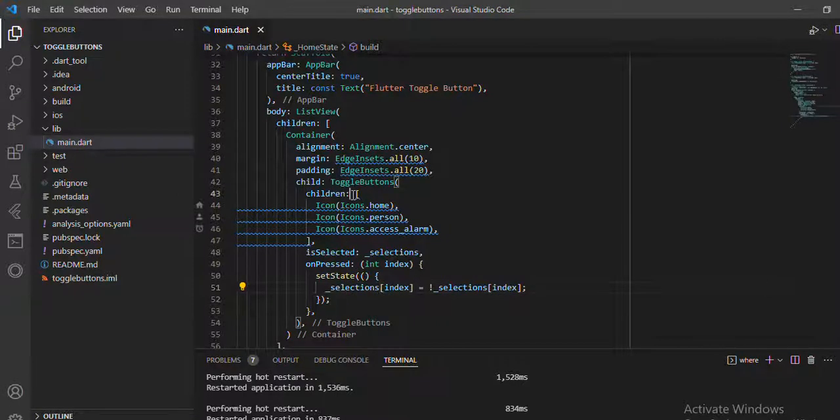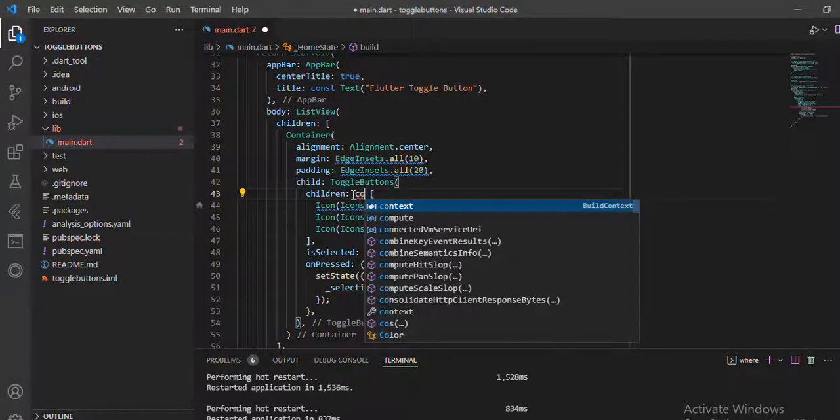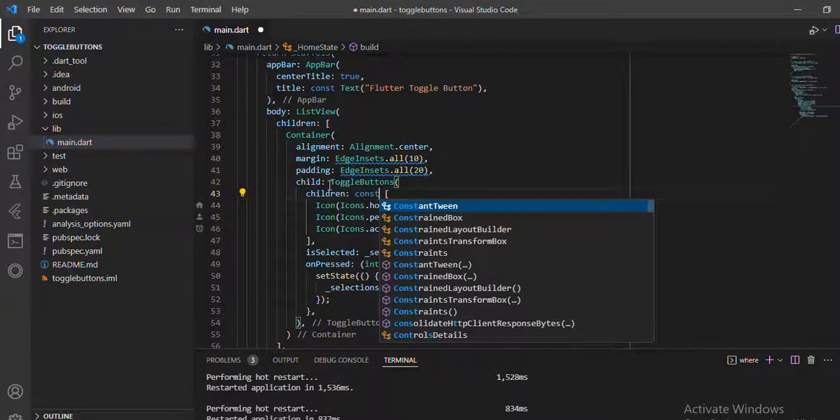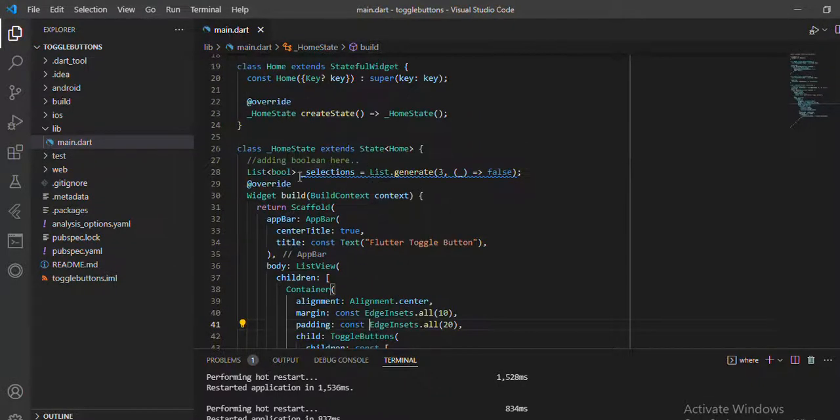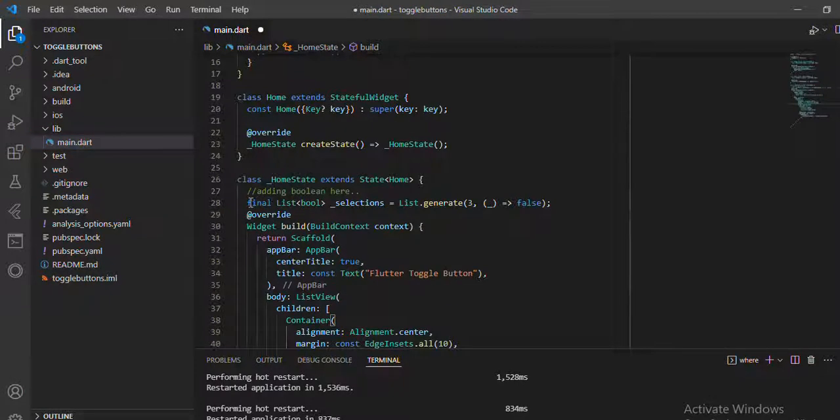So here you can define a constant around here. If you want to pass it, you can pass a constant there, and also these arguments, distance, you can give a constant. You can also give your constant if you want to give one. So that's it. If you try to summarize this one here, you can leave it the way it is, or you can define it as final, because it is the final stage of this app. So you can define it there as final.